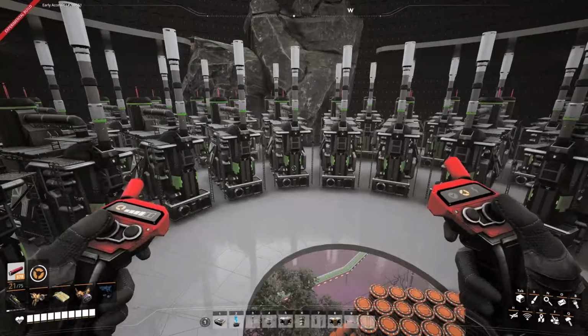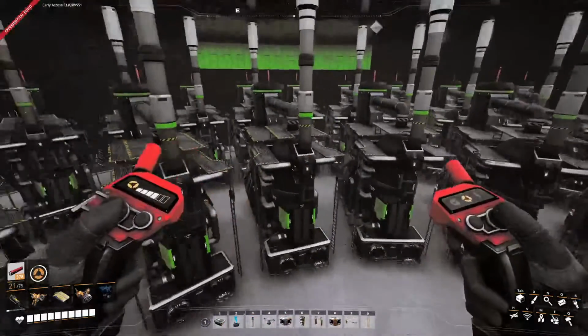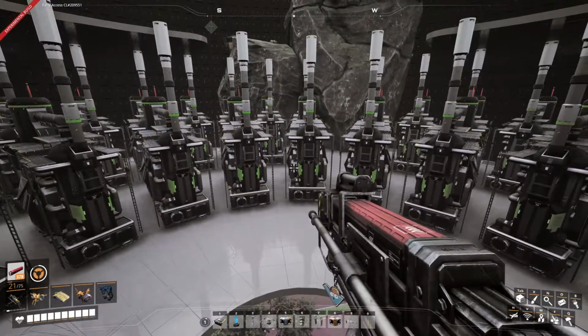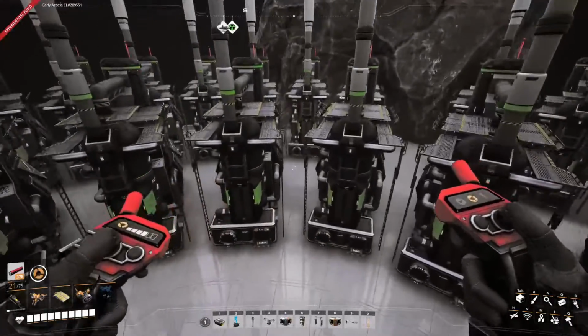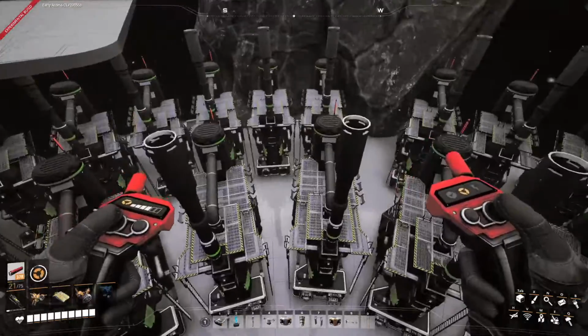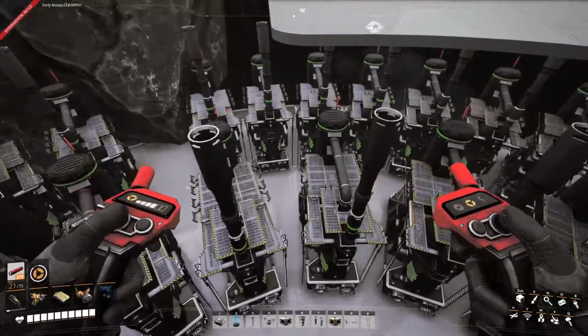Yeah, so that's a lot, right? 24 refineries. It's a lot of refineries. A lot of refineries in here. I don't even know what a good starting space is, because, yeah, man. I mean, look at them all. Look at them all. It's beautiful.